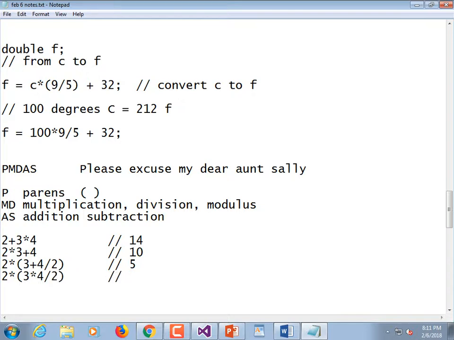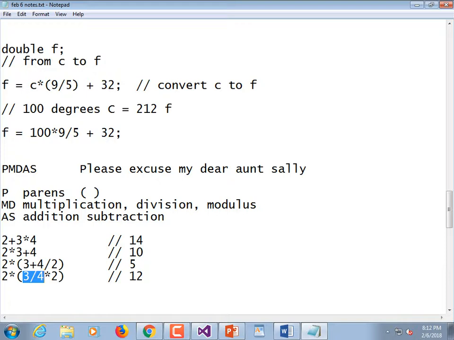I'll just trust that you know that these just happen left to right because they're all of the same precedence, right? So 3 times 4 is 12, divided by 2 is 6, times 2 is 12. And if we tried to reverse the order of these somehow, like that, it's not that that one would get done first. They're still done left to right.